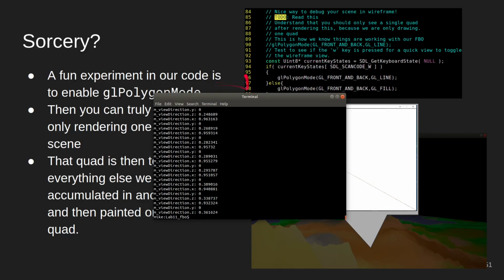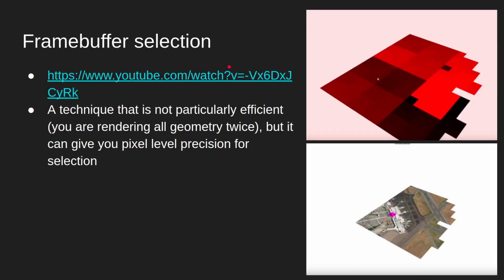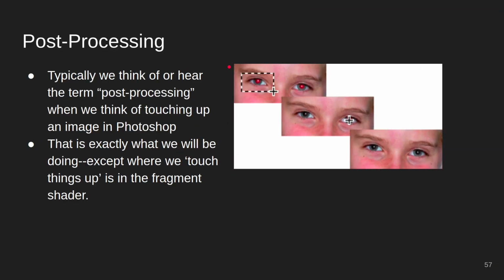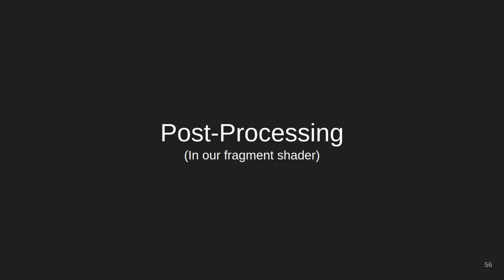Let's see here. And let me get you to it since you asked. This is going to be our point here. Our point is that we're going to be able to do some post-processing on these pixels. We're going to be able to do it fast, or in real time, because the fragment shader is very parallel.